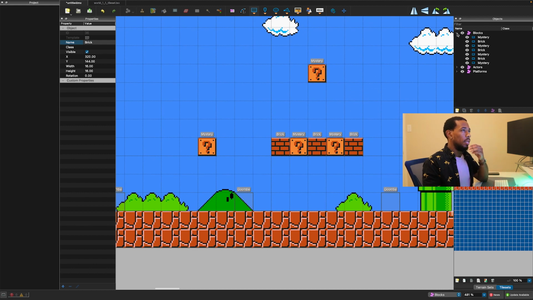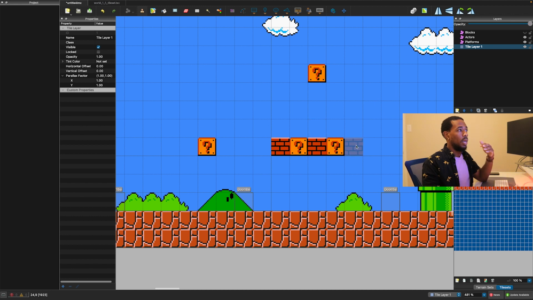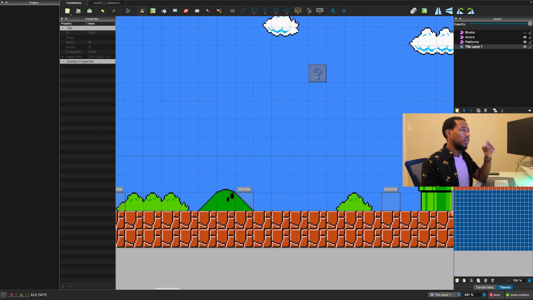So now that we got these in here, what I want to do is paint over the background of these bricks, because now that they're actual components that are going to be in our game, I don't want the background to display these bricks anymore in case they disappear or move. We want it to be just a blue background in the back, since we already know the position of them, right? We don't need them anymore. So I'm just going to paint over them. I selected a blue, just a blue square on the tile set, and now I'm just going over and painting them. I'm doing above them and below them and to the side of them because some of the colors bleed over into the next square. So make sure you take this approach if you're trying to duplicate this.